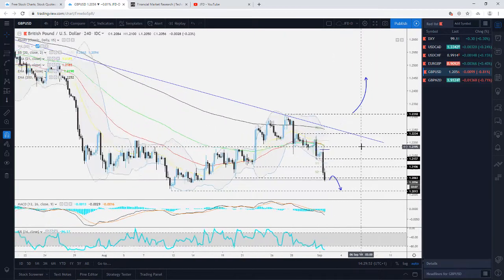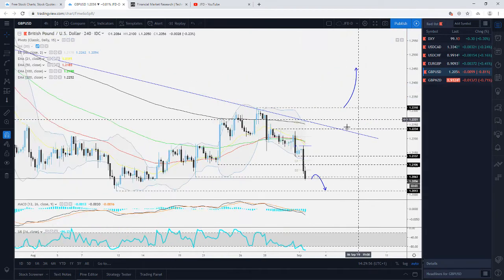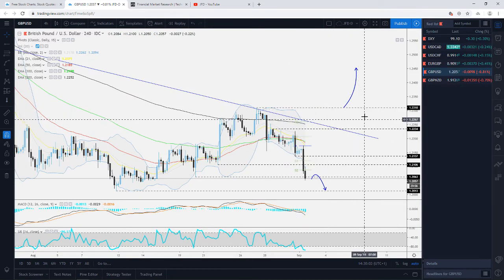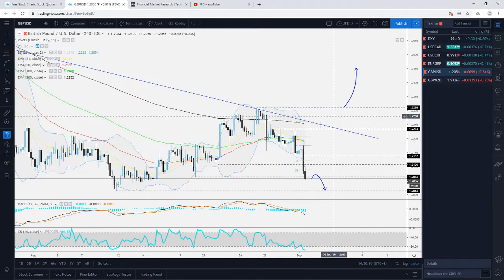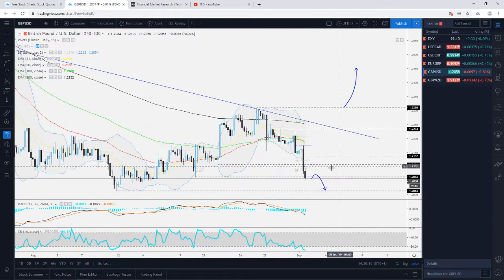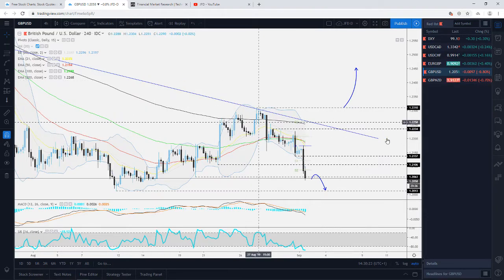And for us, to get comfortable with the upside in the medium term, ideally we would like to see a push not only above this downside resistance line, but also above this 1.2310 level. I do understand it's quite a big move, so that's why I'm saying that for the medium term, that's what we need. But in the short run, if this suddenly travels back above the 1.2106 or even the 1.2137, there is a possibility to see this one pushing a little bit higher here and maybe testing this downside resistance line.